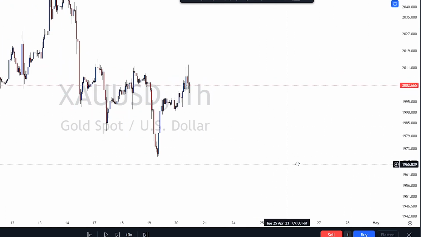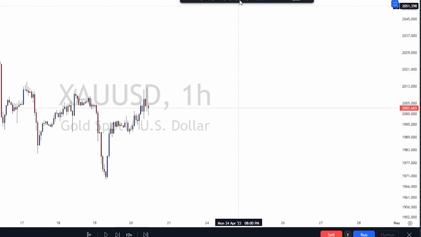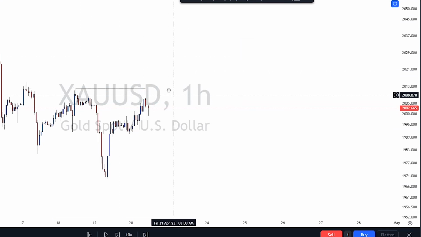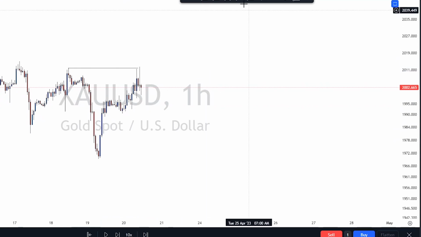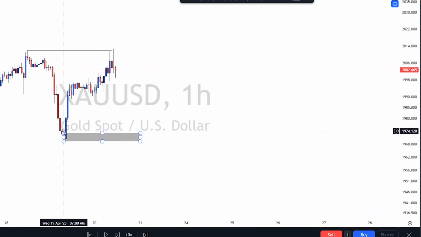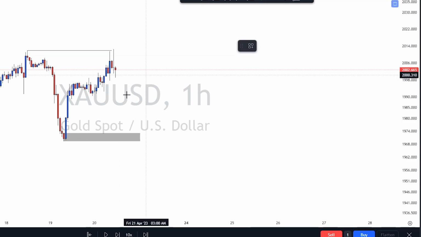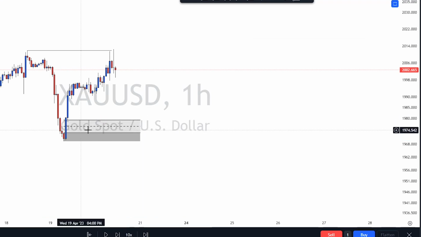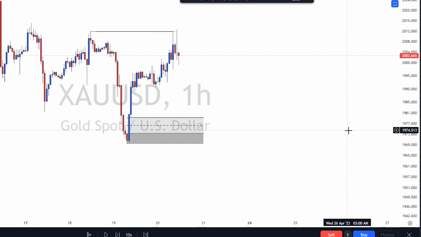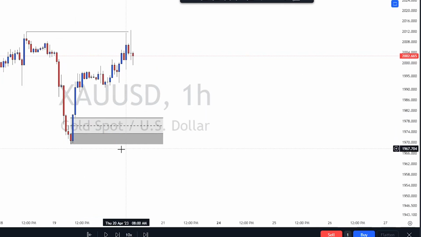Next thing you want to locate is a break of structure, which as you can see here, occurred. Price broke structure right there. And then the next thing you want to do to make sure that the order block is the correct order block is to make sure that it has a fair value gap located right above. Very crucial. And you want to make sure that the third candle did not mitigate the order block.